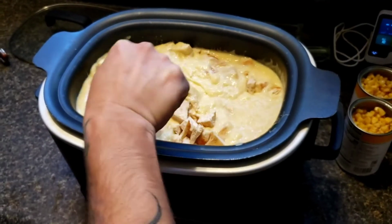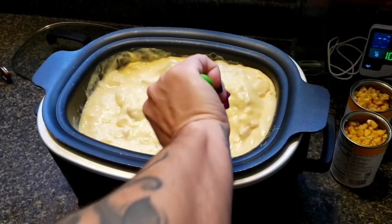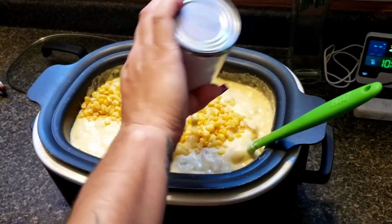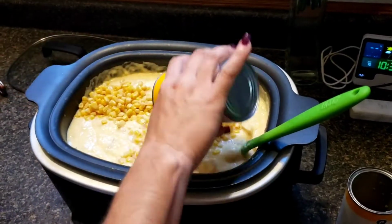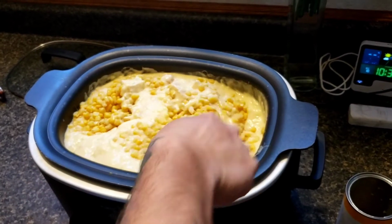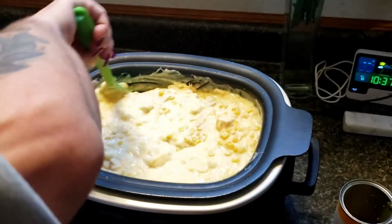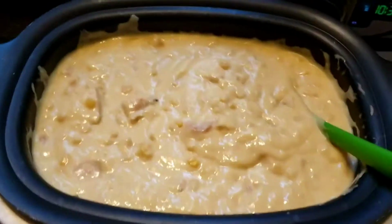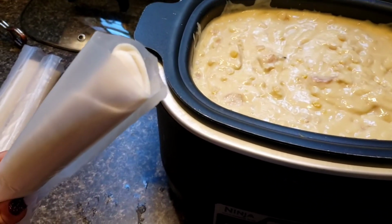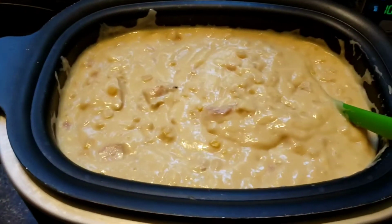All right, so we're gonna get all this stirred up nicely in there. And then we are gonna take our 2 cans of corn, dump those babies right in, and mix it. You're gonna keep mixing just so everything is nicely mixed. So here's everything mixed together. We got our chicken, the corn, all the other stuff. We are now going to put our pie crust in. Basically, I'm gonna tear pieces off and throw them right in here.